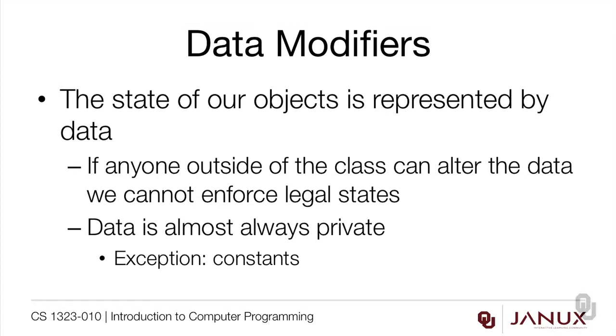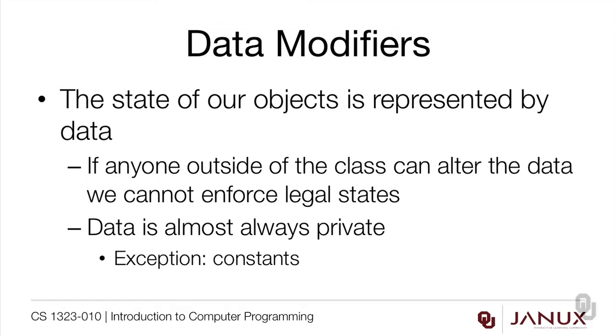On the other hand, things like integer max value, integer min value, math.pi, these are constants that are public. Now, you know they're public because they're documented in the API. The API only documents public stuff. So it just depends on the situation. If you're not sure, the conservative approach is to make everything private. Now, I've mentioned before that computer scientists tend to be conservative, and so that's a great place to start.